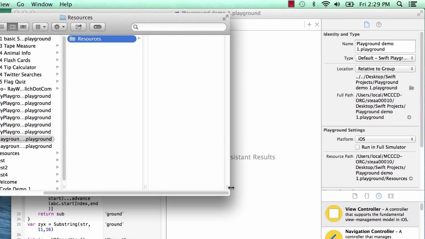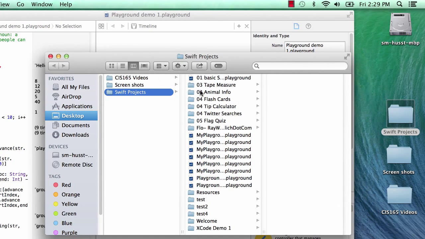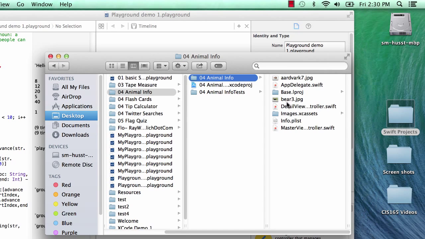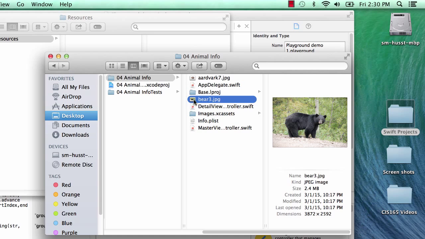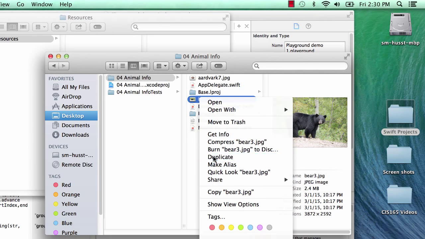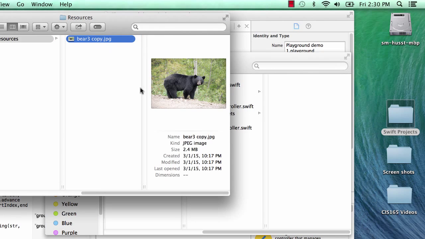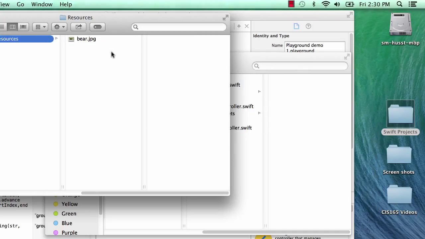So there's my resources. I'm going to open up another project here that has an image in it. I'm going to take this bear, I'm going to duplicate it, and I'm going to drag it into the resources. Okay. And I'm going to get rid of the word copy here. In fact, let's just do bear. Bear.jpg. Okay, so there's my image.